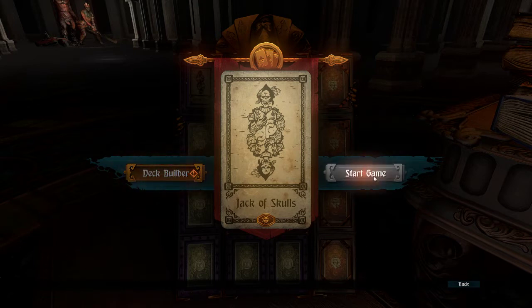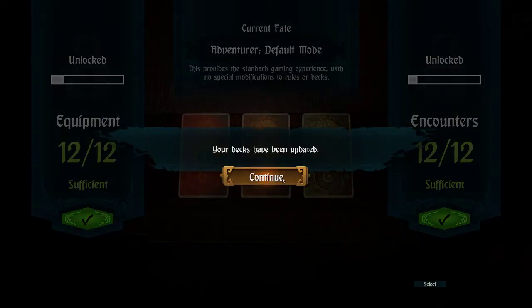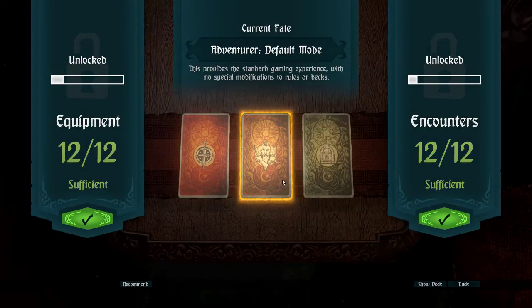So, before we can start the game, we actually have to go into the deck builder and build our deck. So we can use a recommended equipment and encounter deck, and I think I'm going to hit yes, but then we'll go and just take a look at how the deck building works, because it is, I won't say it's the most interesting part of this game, but it is a nice touch.